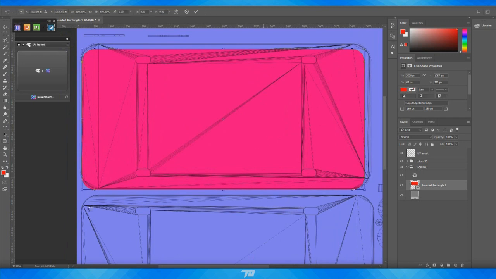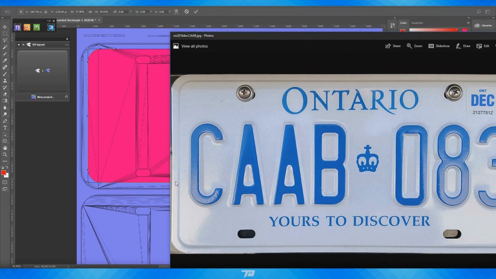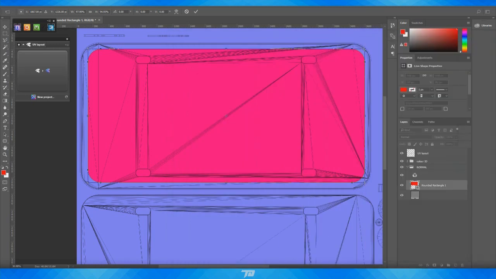But from here, what I want to do is resize it to fit the size of this license plate. So once again, referring back to our reference, it's just going around the edge. And let's try and mimic that as close as we can. It really doesn't have to be too perfect, simply because this isn't perfect in a lot of license plates. It's just a random punch out, right? So that's not too bad. I'm going to save that there.